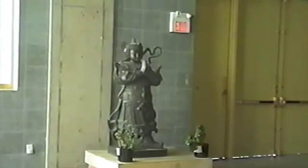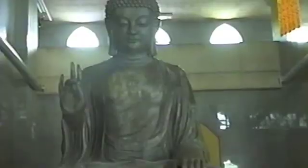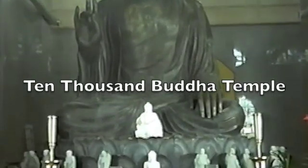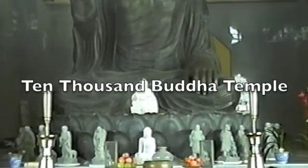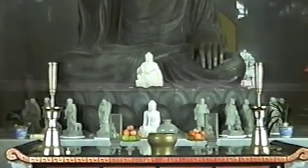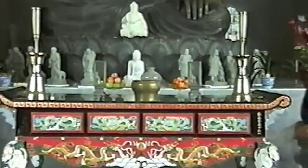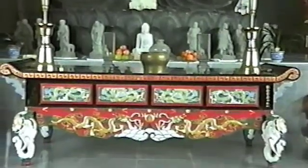I was fortunate when I visited Niagara to visit the Temple of the 10,000 Buddhas. It was just being built, and they let me in behind the barricades so I could see the opening, actually before it opened. And it is a place to behold. This structure is 7 stories high, and the main Buddha takes up most of it. That is in the height.